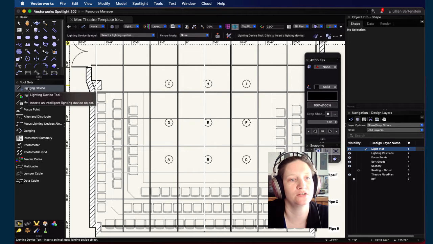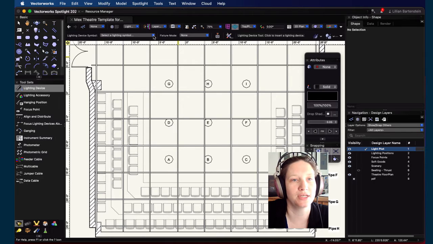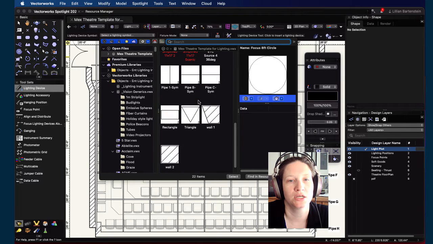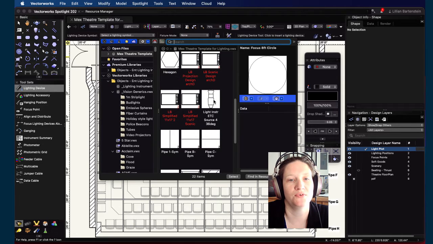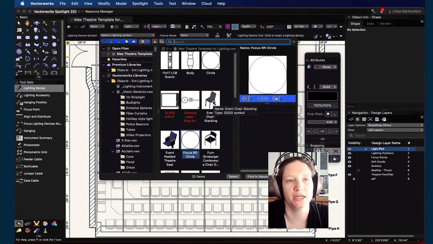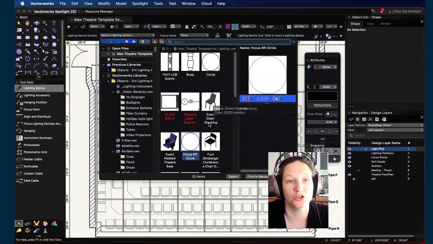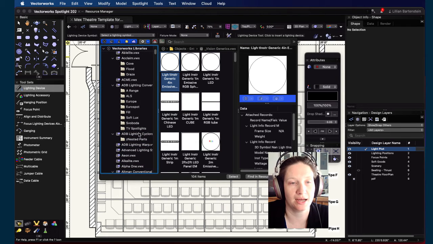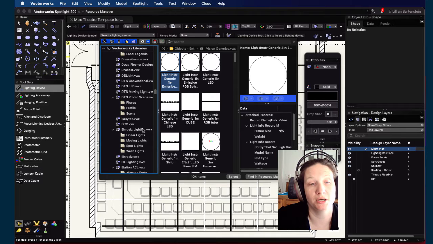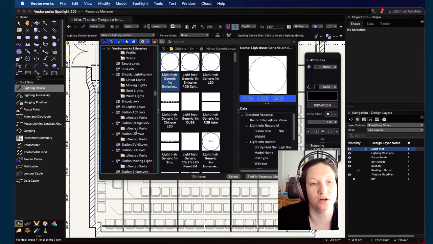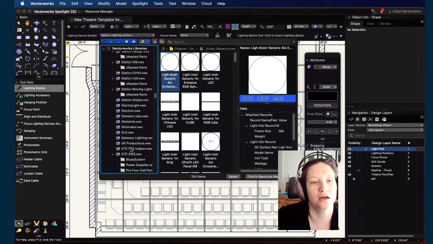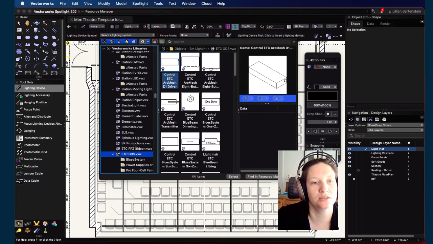This is the lighting device tool, which is our friend. And we are going to choose a lighting symbol, okay? There are a few rando symbols. The only one embedded in this file is this Source Four 36 degree. If you would like to use other fixtures, you may. There are all kinds of them available to you in the cloud libraries. I don't know if you'll be able to get cloud libraries at school on the school computers. We're working on that. If not, then let me know and I'll give you some more options.